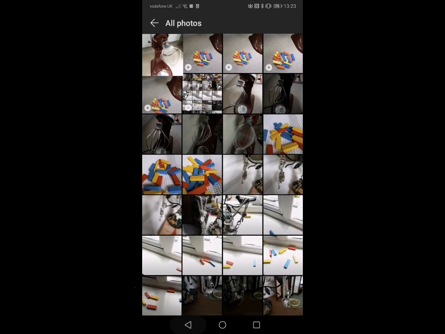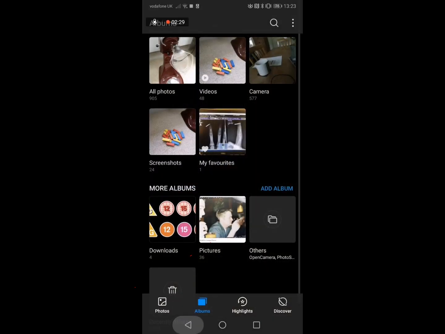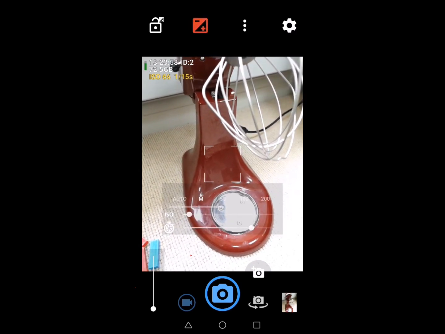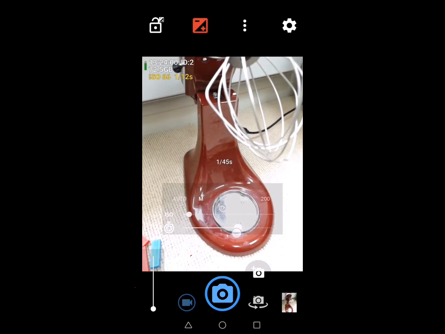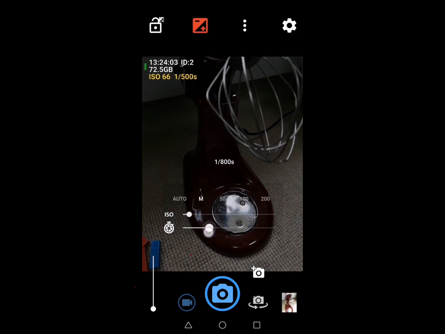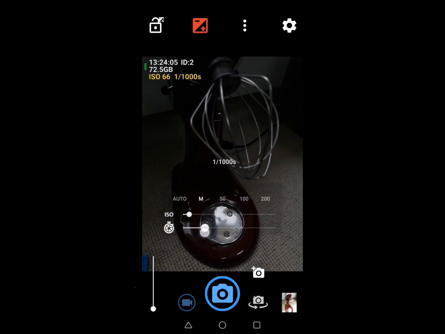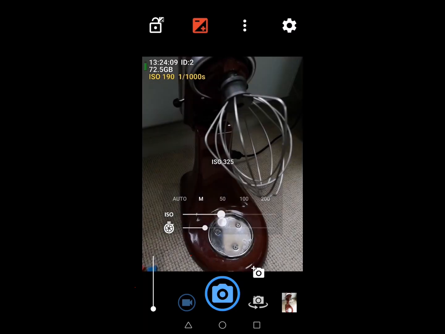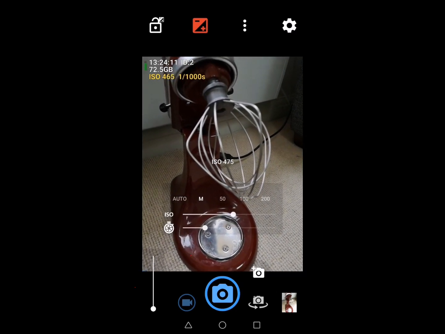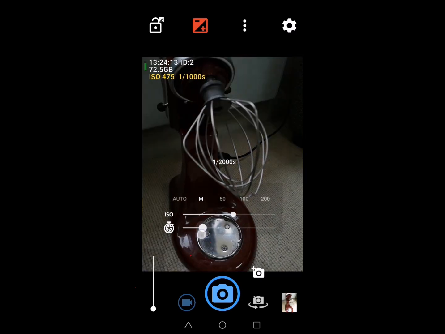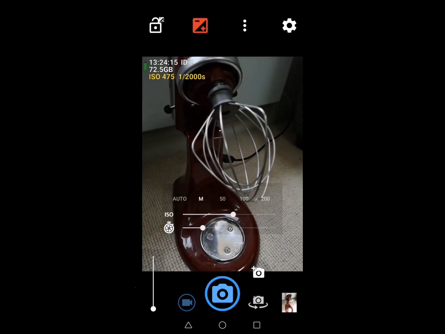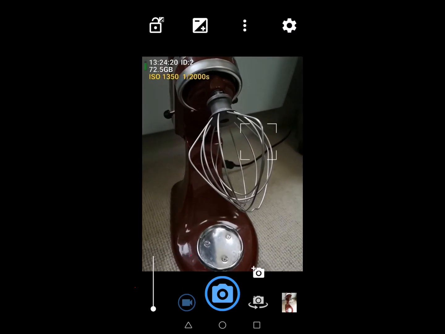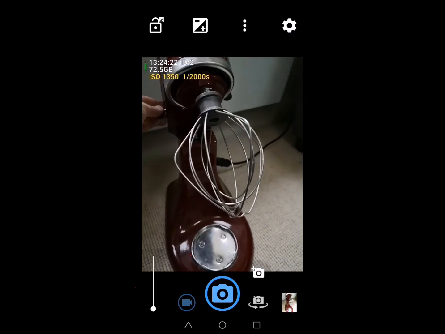Let's try it again, but this time with a fast shutter speed. Okay, so back into the plus minus, make sure it's on M. I want to change the shutter speed so it's pretty fast. Let's go to 1/1000th of a second, and that means I'm going to have to adjust the ISO the other way. Actually, let's just make it really, really fast and go for 1/2000th of a second, and just adjust the ISO the other way. Okay, focus and start it up.